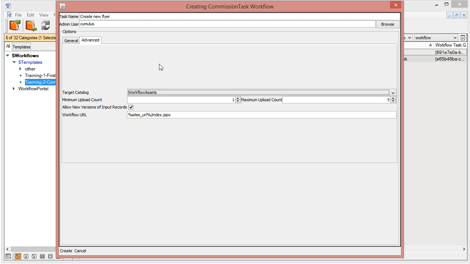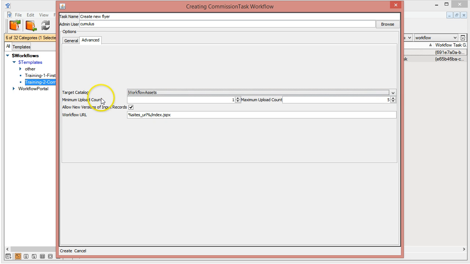Very important is that we are going to upload files into the workflow, so you should select the workflow assets catalog, the catalog that you prepared for this task. Mind you that you will only see those catalogs in this drop-down where Vault is enabled, because otherwise you will not be able to upload files in the web.